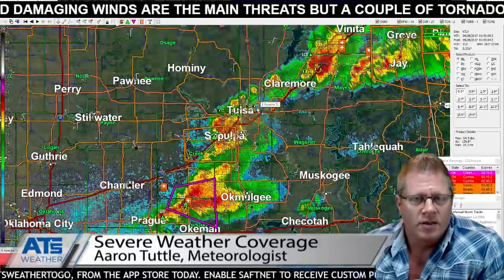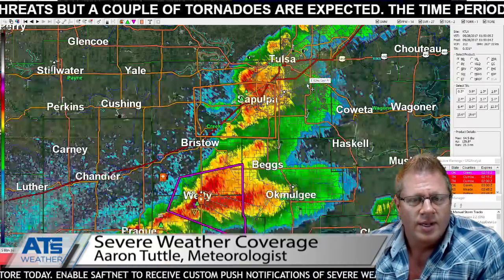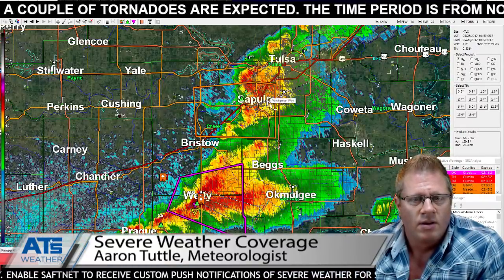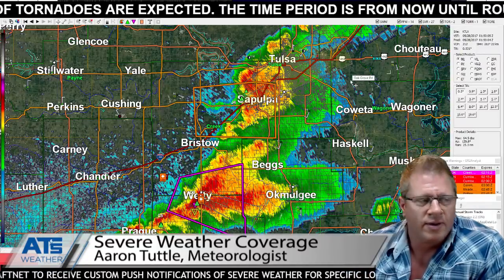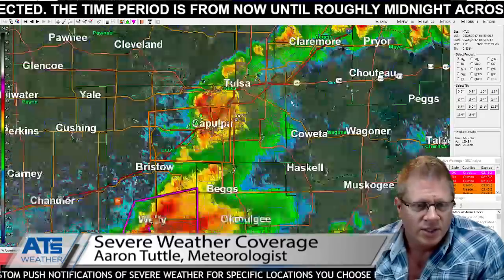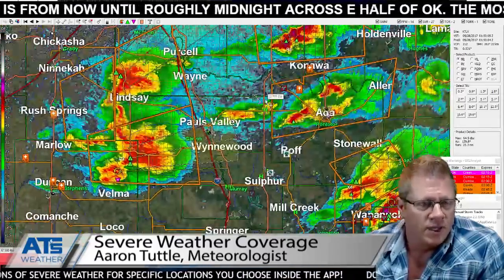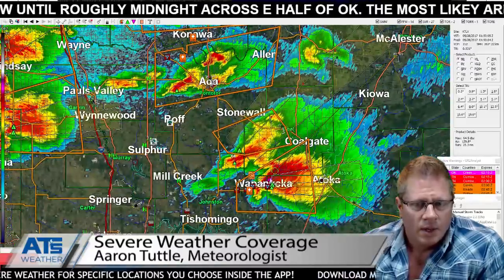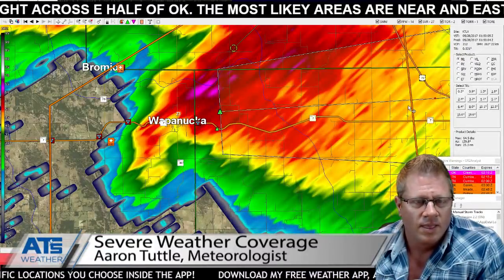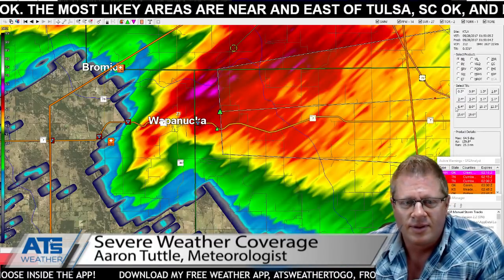Tulsa, you got a good thunderstorm coming in your neck of the woods. Sapulpa, Oakhurst, and Jenks. But it's just heavy rain, a little bit of lightning, and some small hail, although there's a severe thunderstorm warning in effect for it. So small, and the word hail being relative. Let's just say it's not giant. It should be under golf ball size. Let's put it that way. Okay, the storm down here in my favorite town of Wapanucka. I think it's way... Nah, I can't even remember. I'm not going to bother.